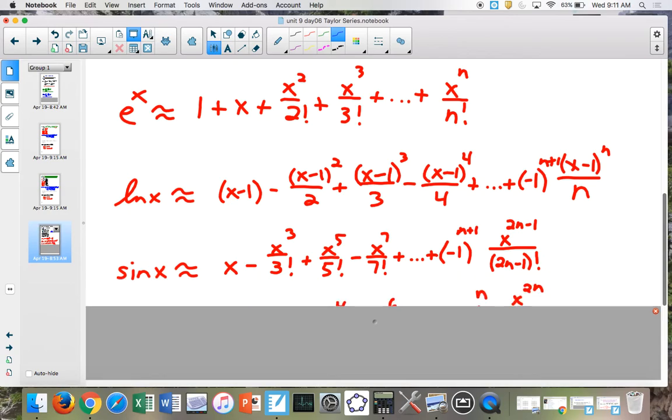The sine of x, notice for sine of x, it's all the odd powers of x, and we have alternating signs. And if you think a little bit about what it would take to create the Taylor for that, and started doing derivatives of sine, you see how it jumps between sine and cosine, and negatives and positives. And at certain values, the sine of 0 or negative sine of 0 is 0. So that's why every other term is going to be left out because we get a value of 0 when we evaluate it. And also notice the powers of x, the denominator is that same number factorial.